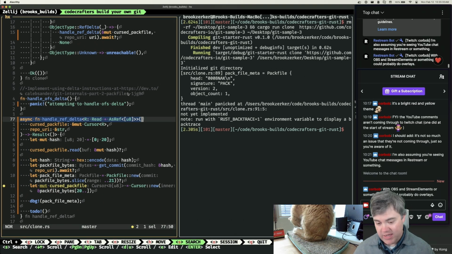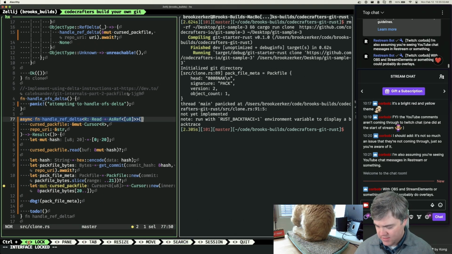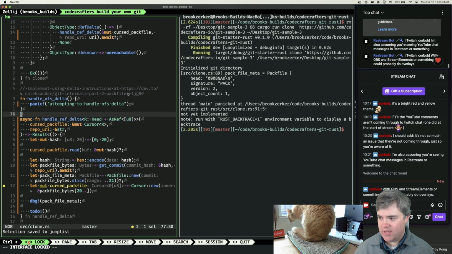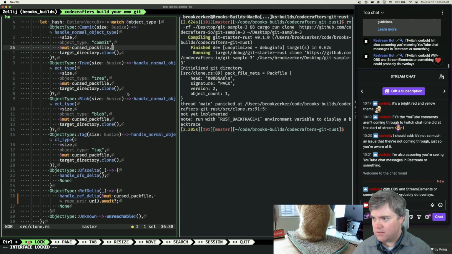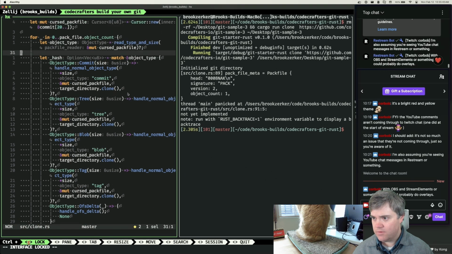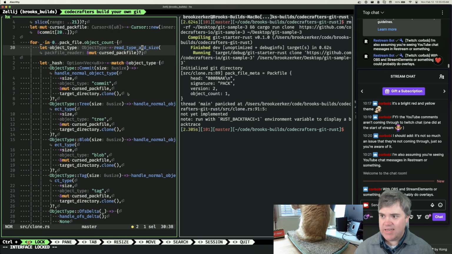Nope, I have to lock first. Now I can save it to the jump list. Okay, got it. And then back up here. Now I'm going to read type and size and hand it the cursor, the pack file cursor.